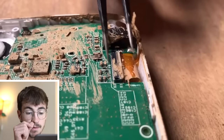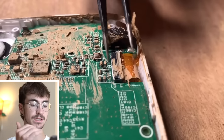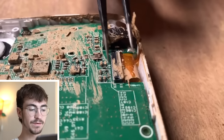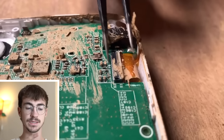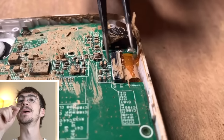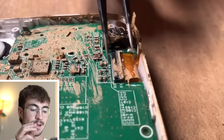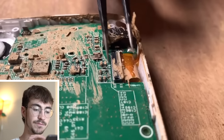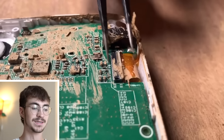Now this is a ribbon cable connector that is obviously connecting some sort of screen to the motherboard. Whatever this staining is, we're going to assume that it's from the river that it's been sat in, but it's clearly the paintbrush strokes of the fake mud, or whatever it is that they've been painting on this thing. There is not a single sign of rust on any of these pins. Now the likelihood of them not being covered in rust is so slim.